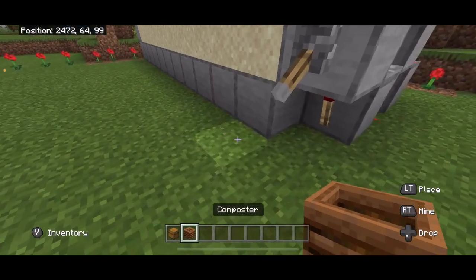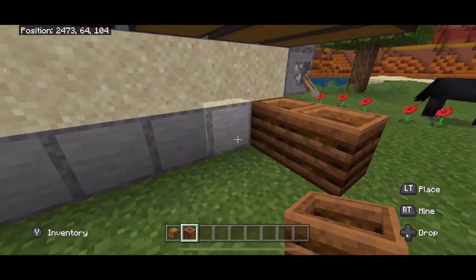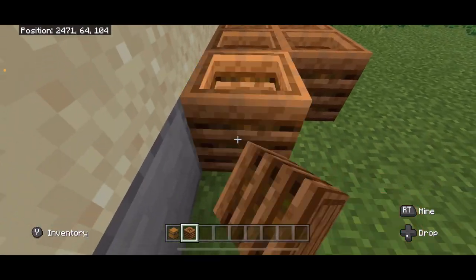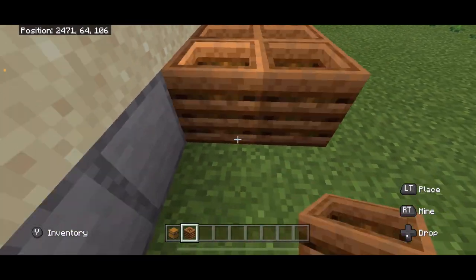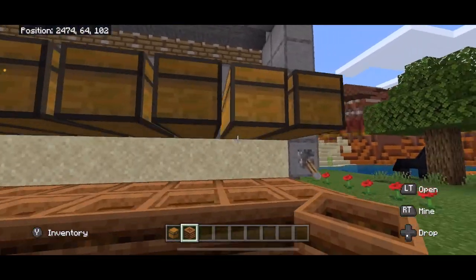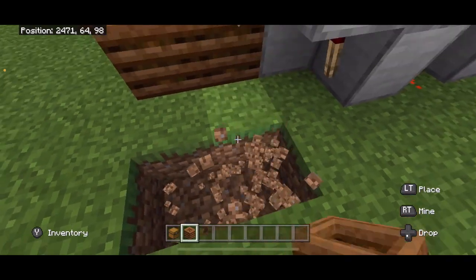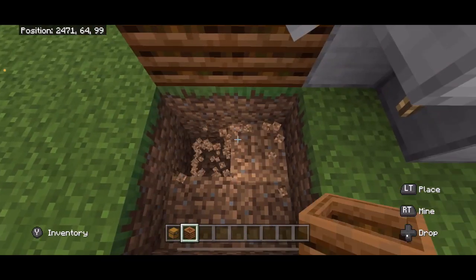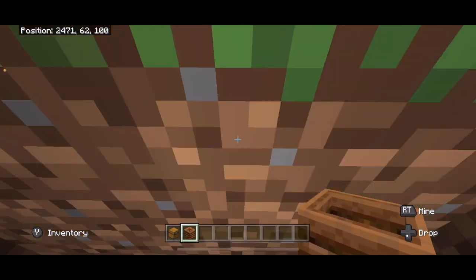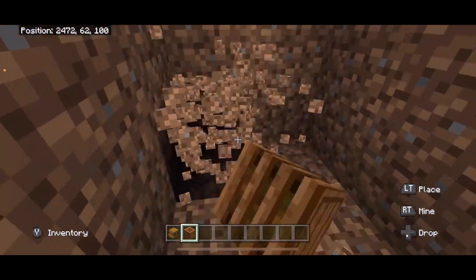Okay, and then down here, I'm going to skip a block where the sand is, and place composters all the way along here underneath each one of these chests. Then I'm going to come here, break a block here, break two blocks down here, and carve out all the blocks going two down underneath the composters.